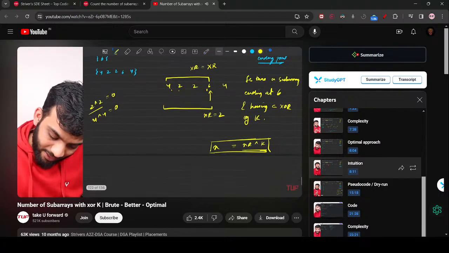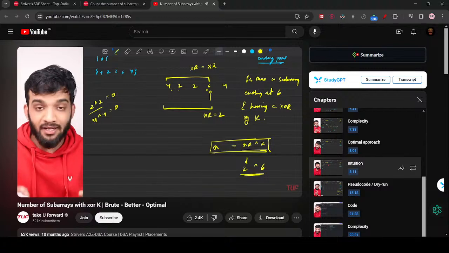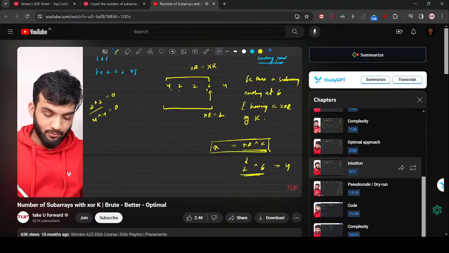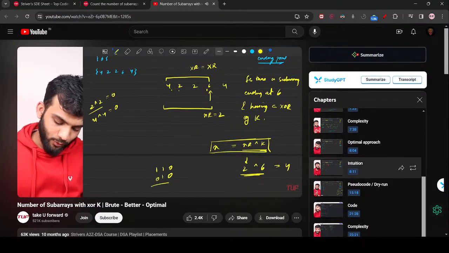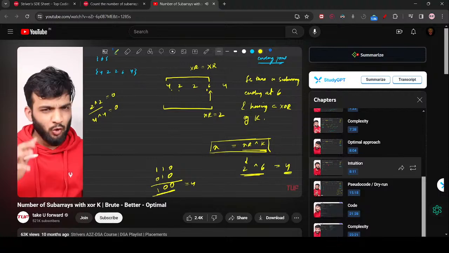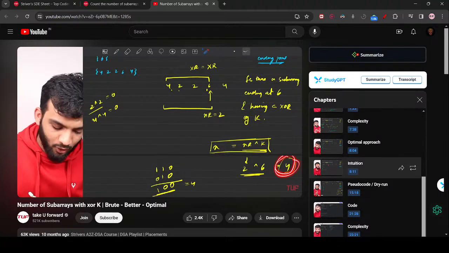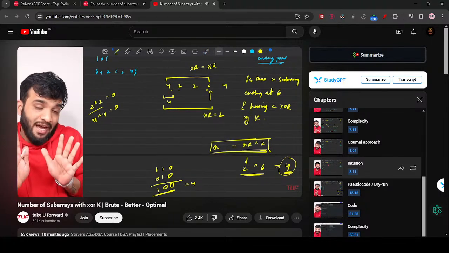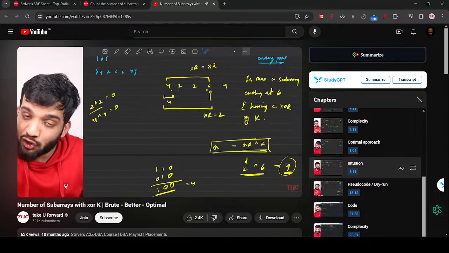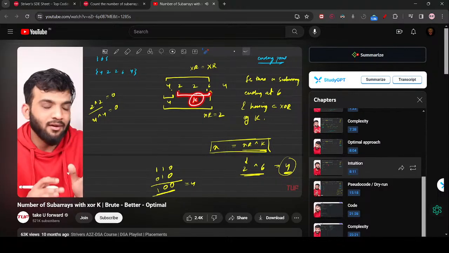So over here, XR will be 2. What will be K? K is 6. I'm saying 2 XOR 6. What is the value of 2 XOR 6? That is 4, because 1 1 0 is 6 and 2 is 0 1 0. If we do a XOR, it will be 1 0 0, which is 4. So do we have someone from the start which is giving me 4? I say yes. From the start we have a 4. Thereby, I can surely say there exist some elements which will give me the K. That's it. That is the fun.